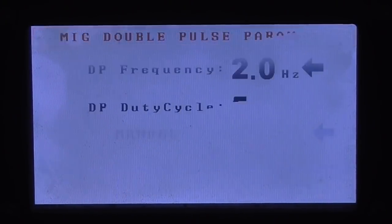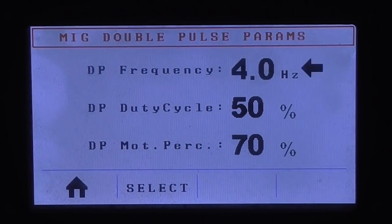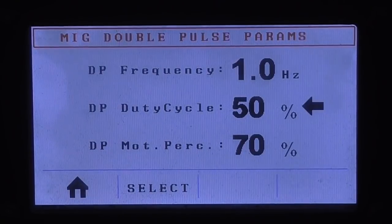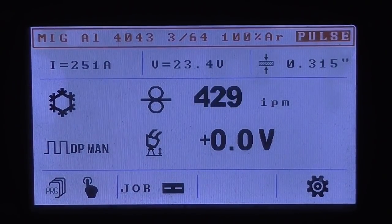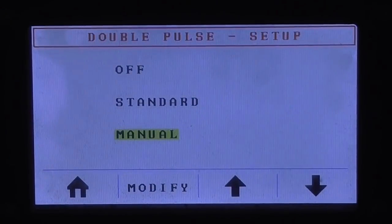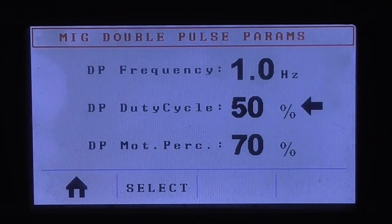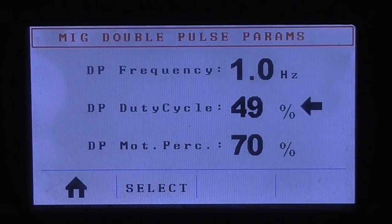And then a manual double pulse, which now lets you select your pulse frequency — less pulses per second, more pulses per second. It also lets you adjust the pulse duty, which is like the pulse on time. The on time is your high pulse setting. Whatever your regular weld setting is, let's say 400 inches a minute, quarter inch material thickness, predicted 235 amp — that's your high setting. And in order to make your background setting, you pick this number for your background. This is really the background time, not the background amperage or voltage.